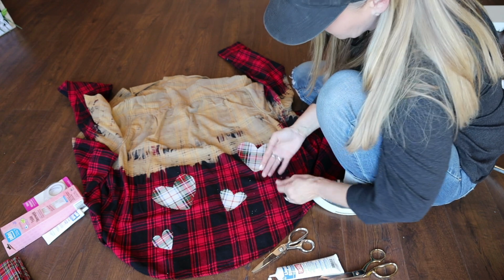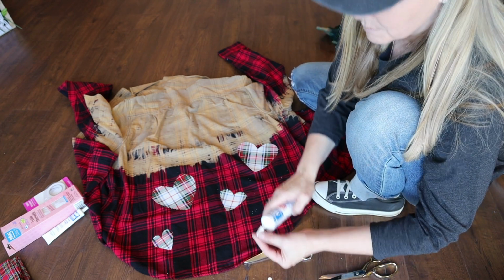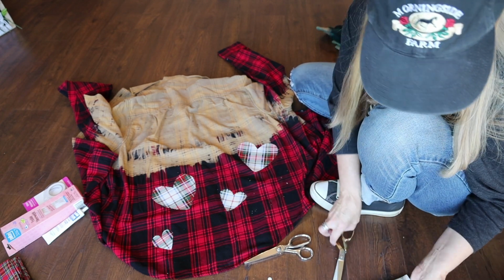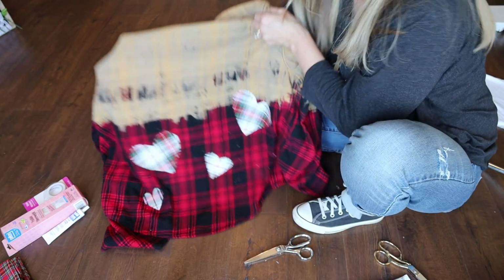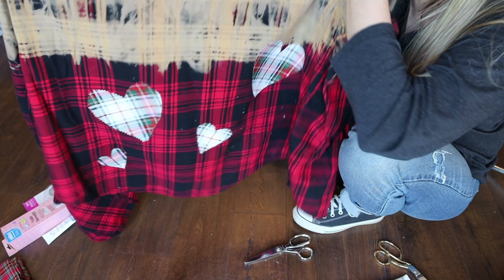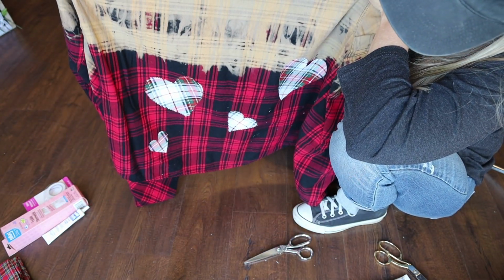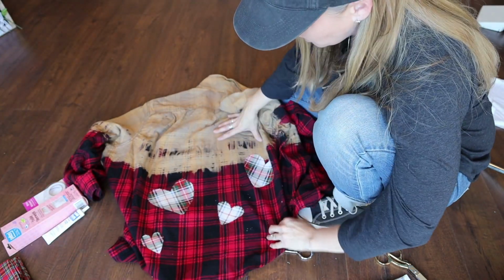Okay. Here we go. Now, I got to wash my hands. If you don't put your lid back on, it will drip on your floor like it just did on me. Cut off a little scrap so I can clean that up. Okay, then here we go. Isn't that cute? It's unique to me, and I like to wear stuff that's unique. And this is quick and easy, no sewing involved.